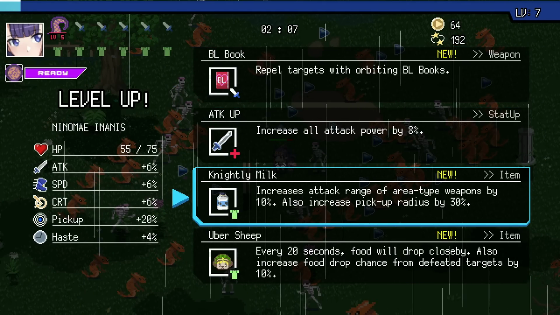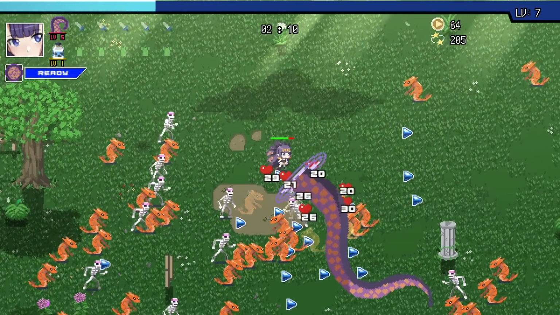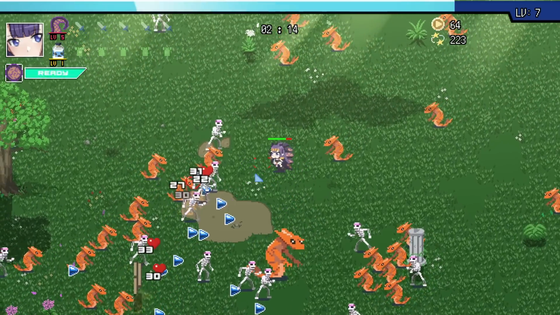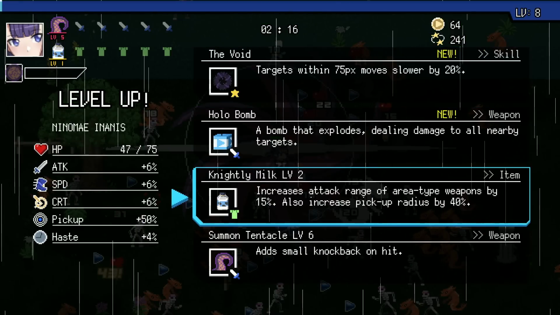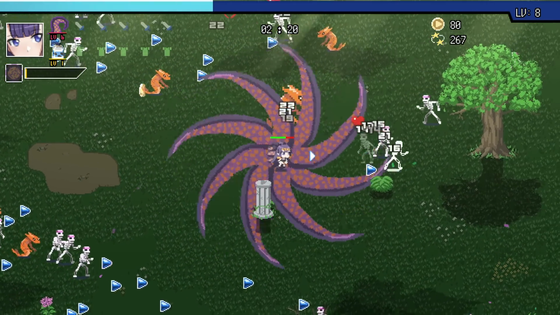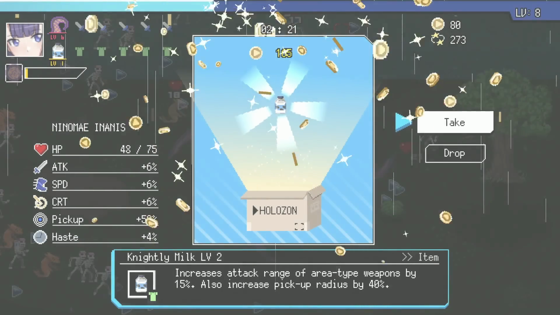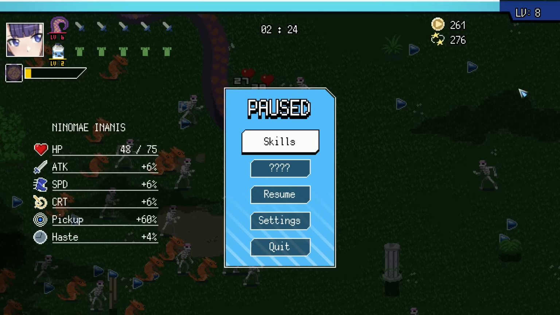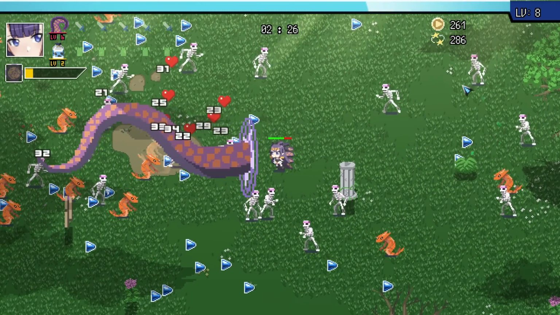Oh my god, the nightly milk. The pickup radius of 30% is insane. There we go. I'm not gonna waste the ability just for... actually, I could kill the boss here. Okay, let's do it. There we go. Die, die, die! Oh, I actually killed him. Nice. I didn't expect that. But this is such a strong weapon. Inanis. Okay, I gotta remember that name because I'll say it quite a few times.